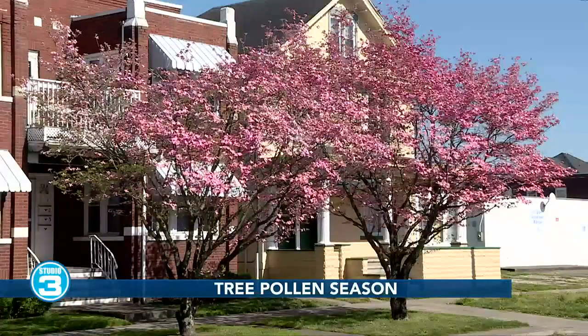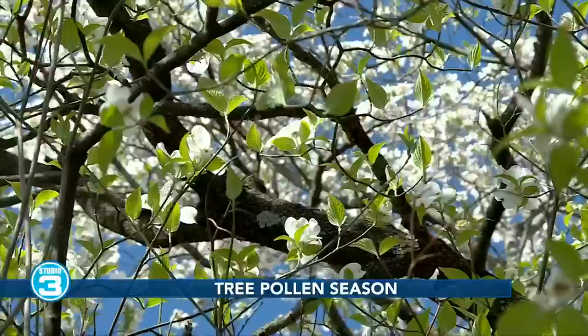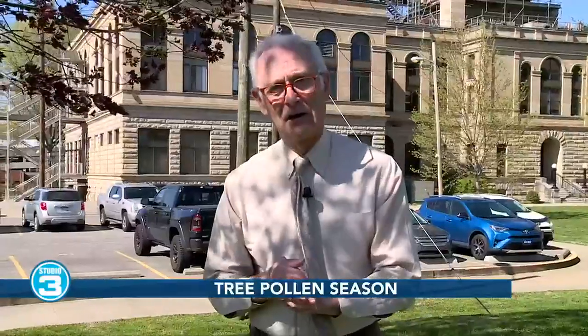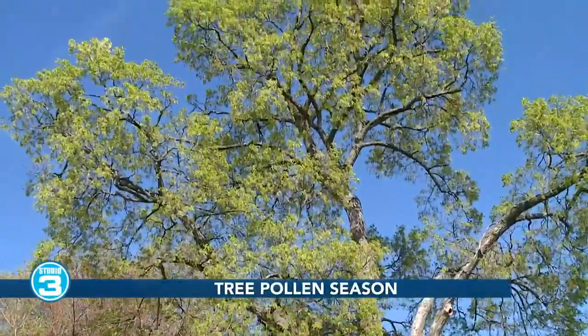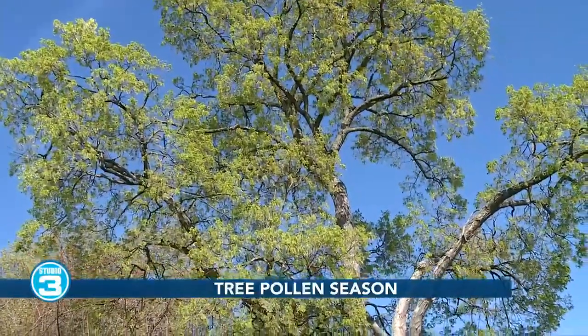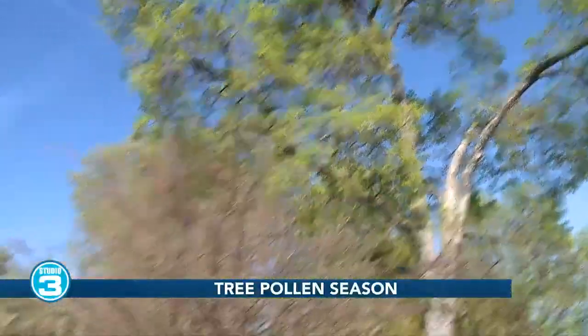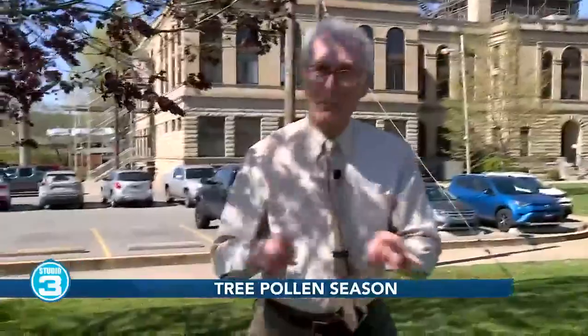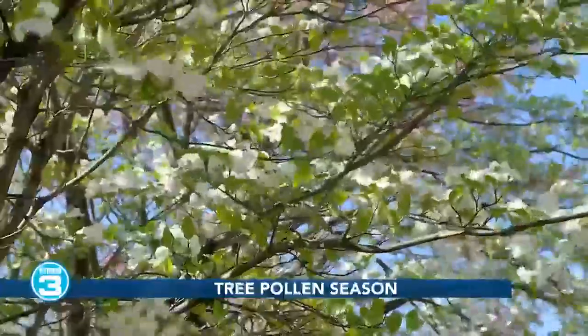Now here in mid-April, the ornamental trees like the dogwoods put out a little tree pollen, but the predominant producers of pollen are the sugar maples, which are now leafing, and the oak trees especially. They're the dominant species of deciduous trees in our area and the ones that put out all the pollen. The oaks are the ones that coat our cars with yellow oak pollen, and so until we're fully foliated in another month, we'll have to watch these breezy and warm days for high tree pollination here in the heart of Appalachia.